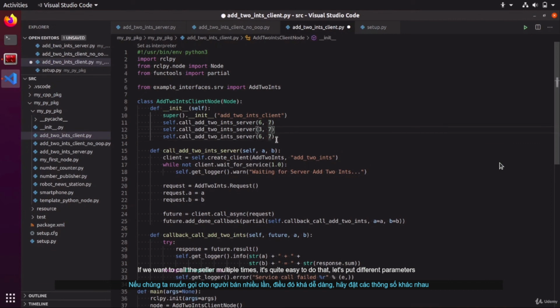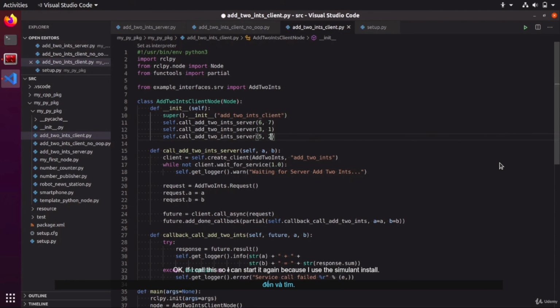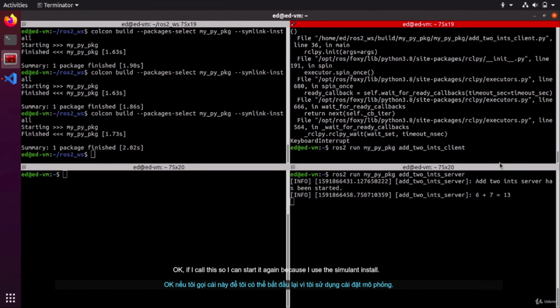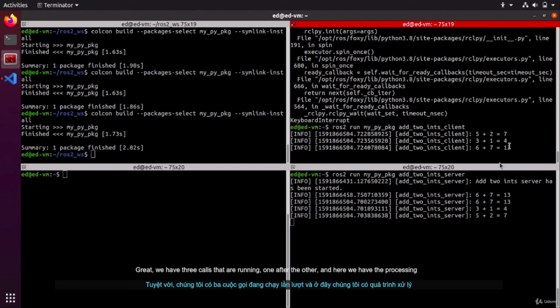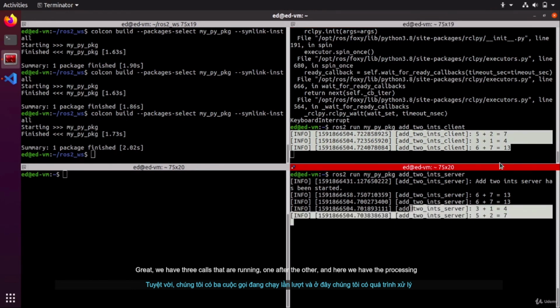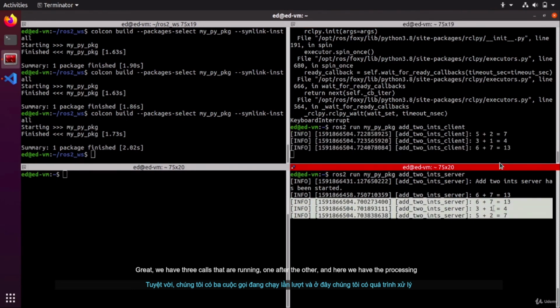Let's put different parameters, 2 and 5. If I call this, I can start it again because I used the symlink install. Great, we have 3 calls that are running one after the other, and here we have the processing from the server.